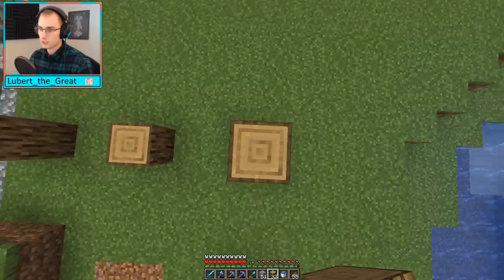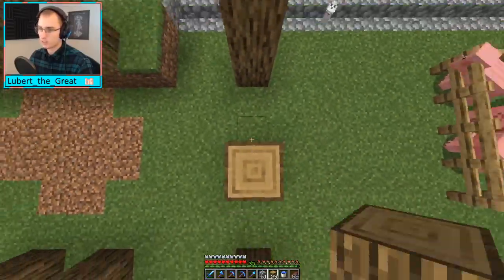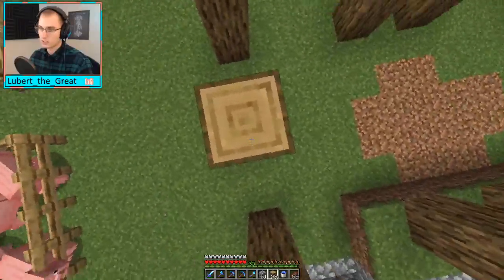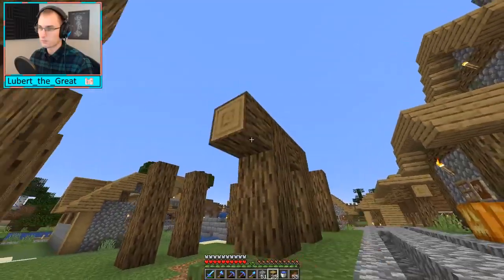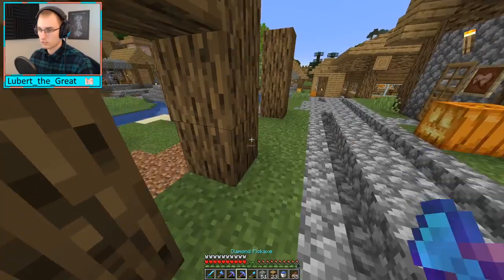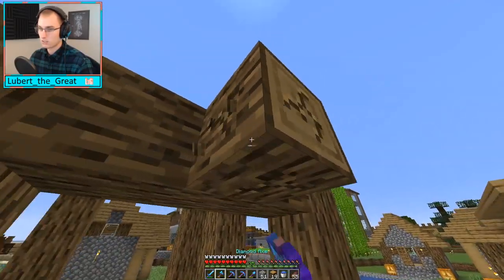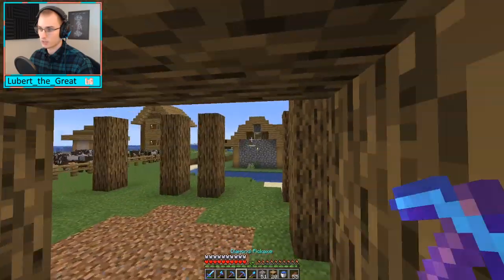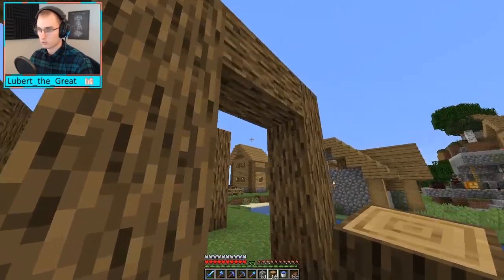This takes a lot of concentration, so I can't talk. Ah, I was doing so good. And the last one I screwed up. All right, oh, I didn't even make that one tall enough yet. Okay. Yikes. I can place blocks more complexly when I'm jumping around, but I can't just walk around and place blocks. It just doesn't work as well.